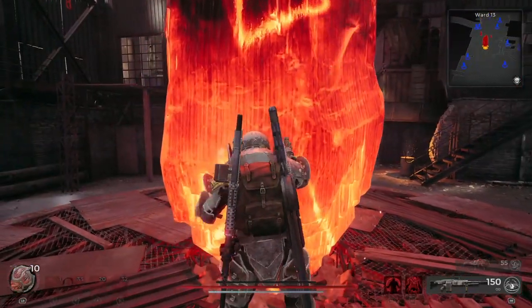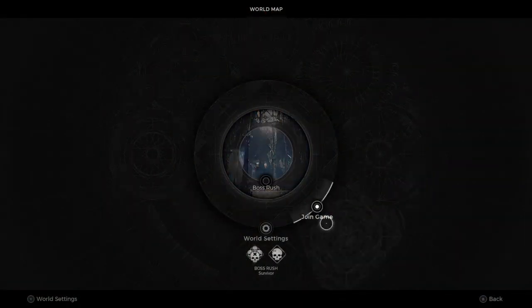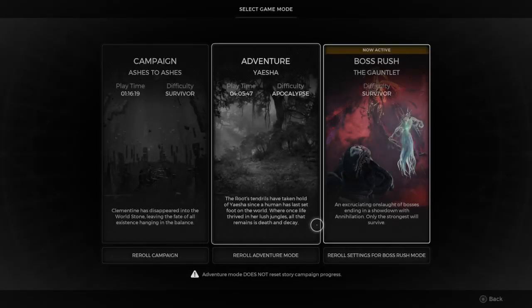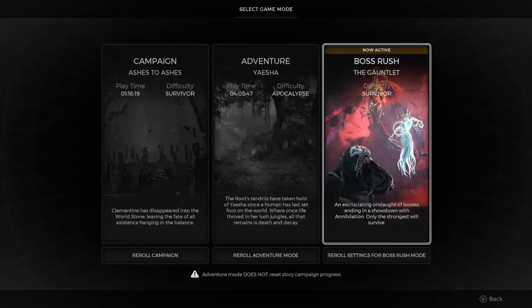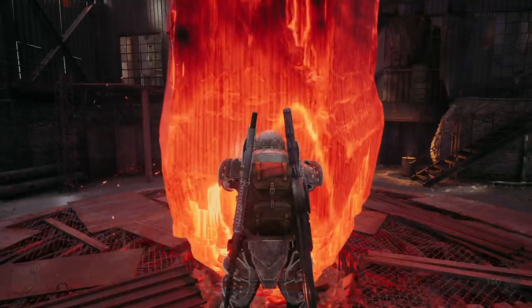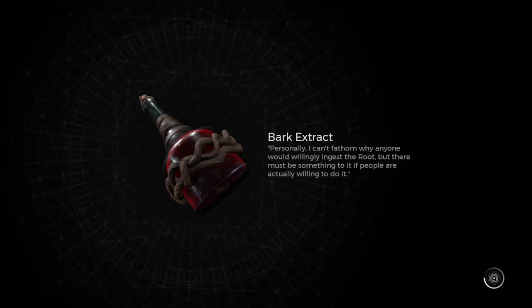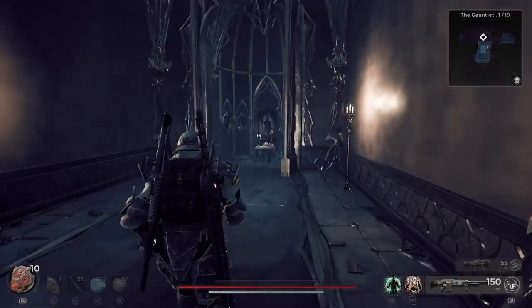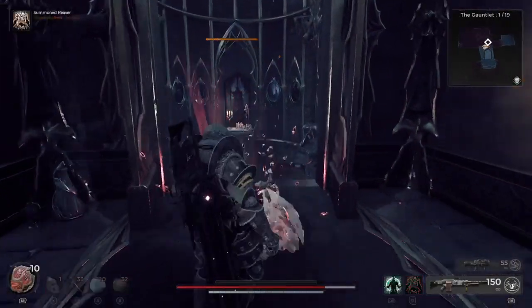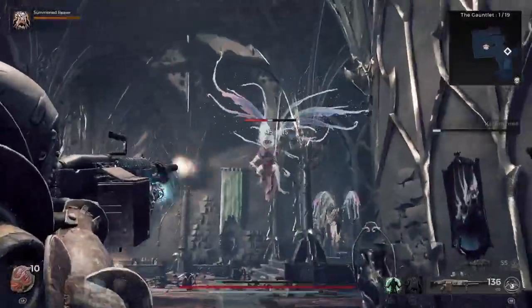So I'm not doing an Apocalypse campaign run because Apocalypse is a pain. I'm not even going to play on Apocalypse because for Gauntlet, the specific boss rush that is best to do because it gives you 19 bosses, you can just put that on Survivor. From my research, putting it on higher difficulties is not actually worth the XP bonus, the boost that you're getting. It's just not worth it.